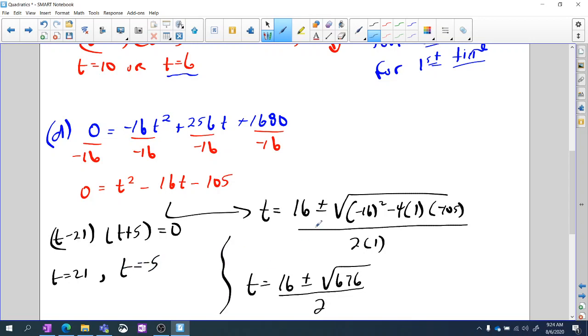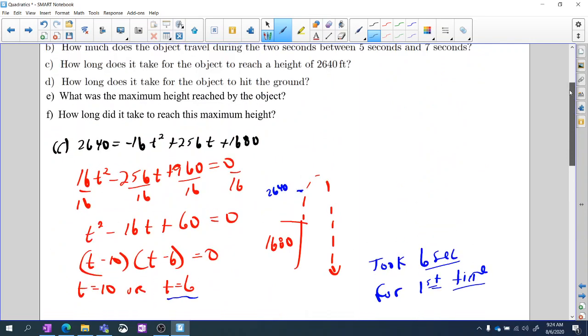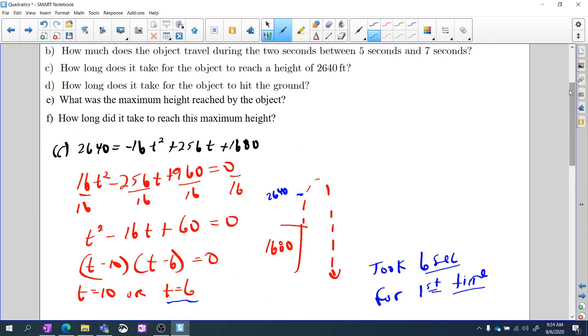Okay, but that's the value in showing you that your quadratic formula will certainly suffice if you don't see your factors right away. Okay, I think there's a couple of extra questions here that I added on. So then it says, what was the maximum height reached by the object? This takes us back to our first part of the unit on quadratic functions. As soon as you see maximum height, hopefully your brain is thinking, I need to know the vertex.